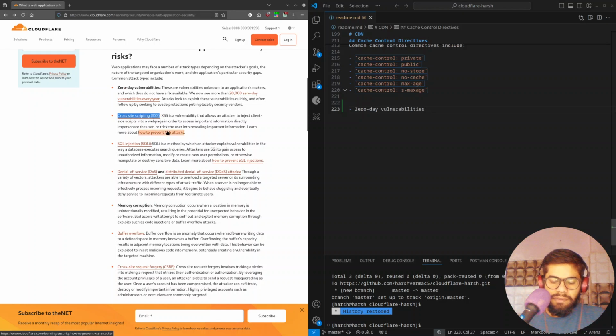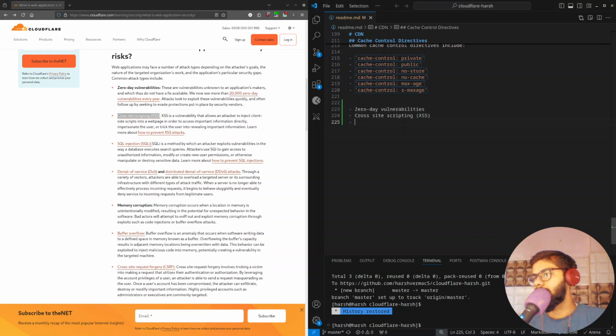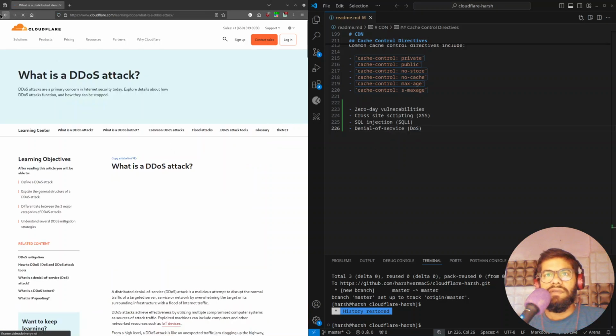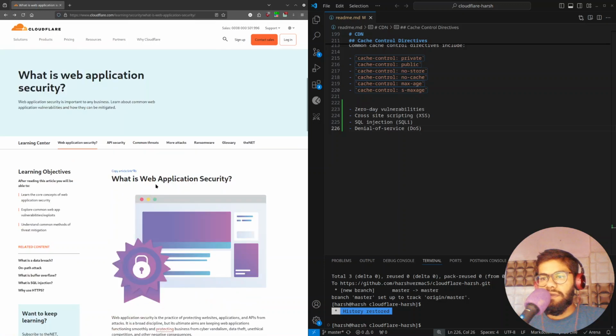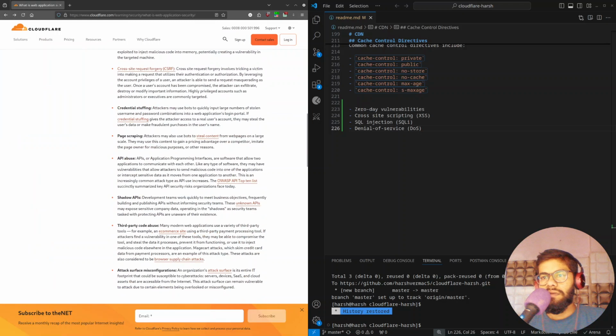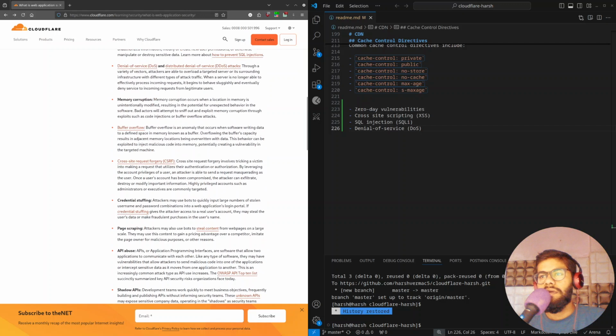Cross site scripting. Next is SQLI. Then denial of service. Then distributed denial of service. Next is memory corruption. Next is buffer overflow.